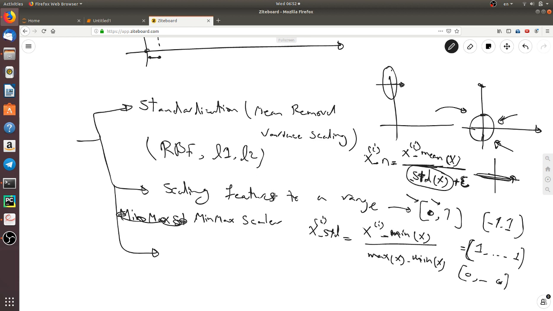Okay, now these are linear transformations. Also for data normalization we have nonlinear transformations.